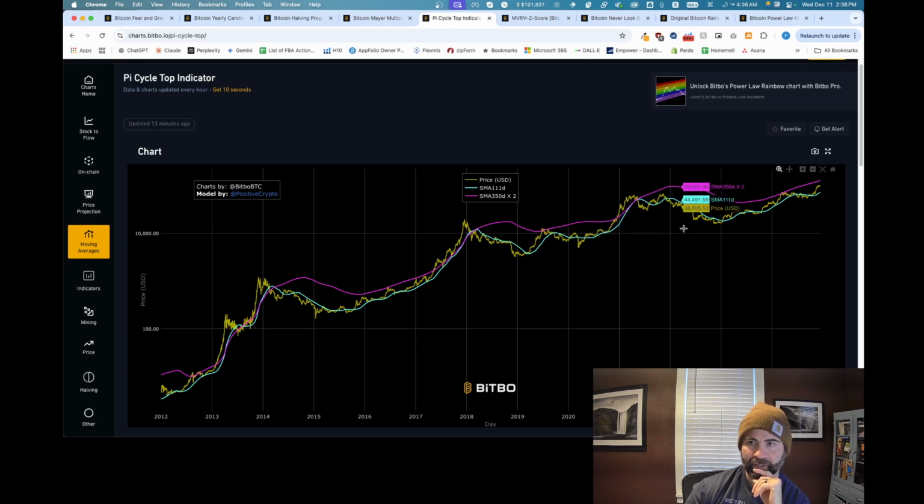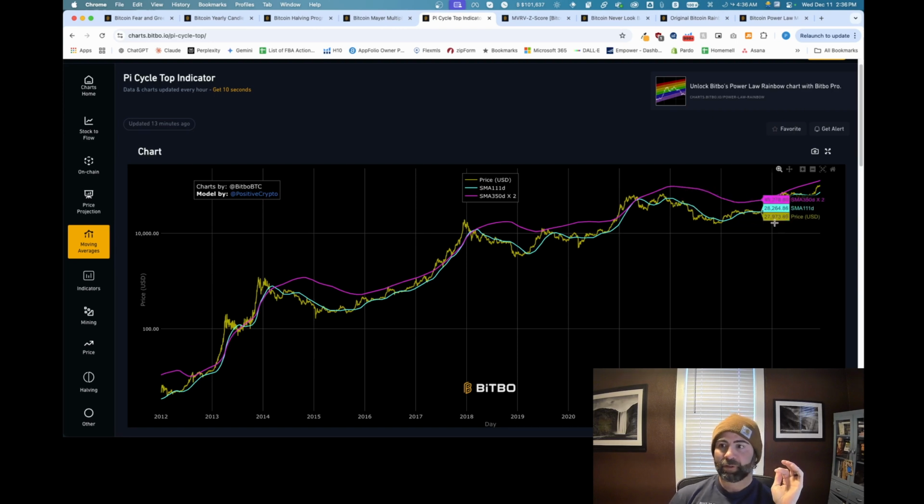This one here, you can see we got kind of that double top going there. Ultimately, when these cross over, be ready. That means we're starting to near or we're at the top. Look at this. We've still got a gap to go between the long-term and the short-term moving average. Again, more price action to the upside right now.